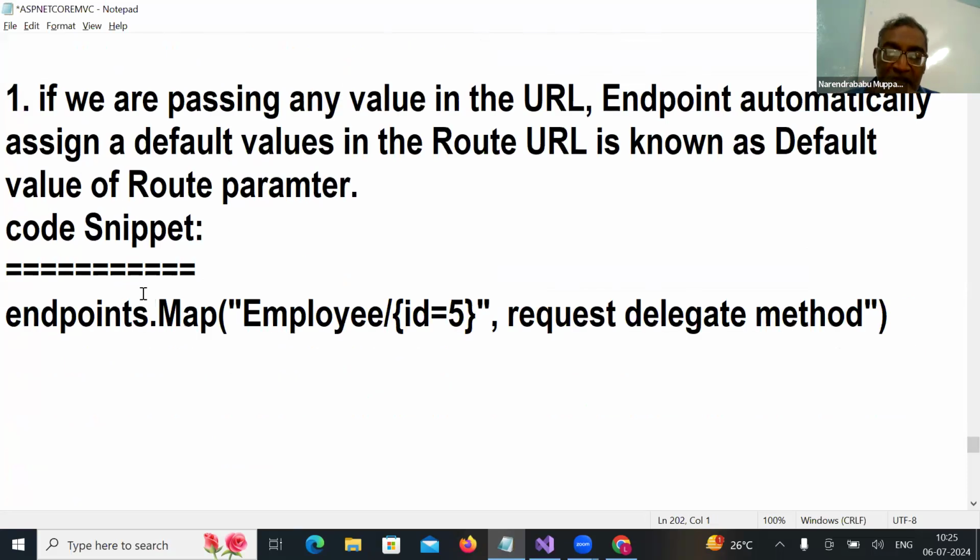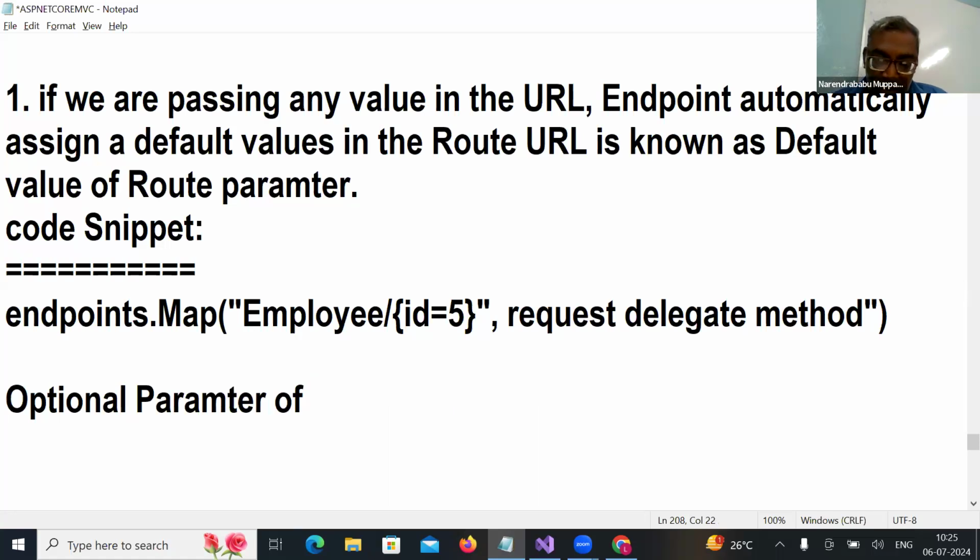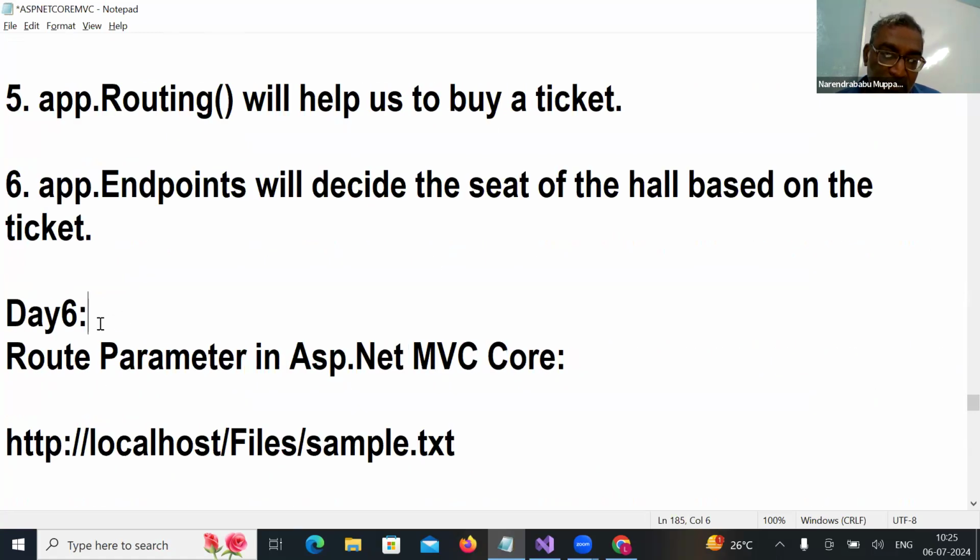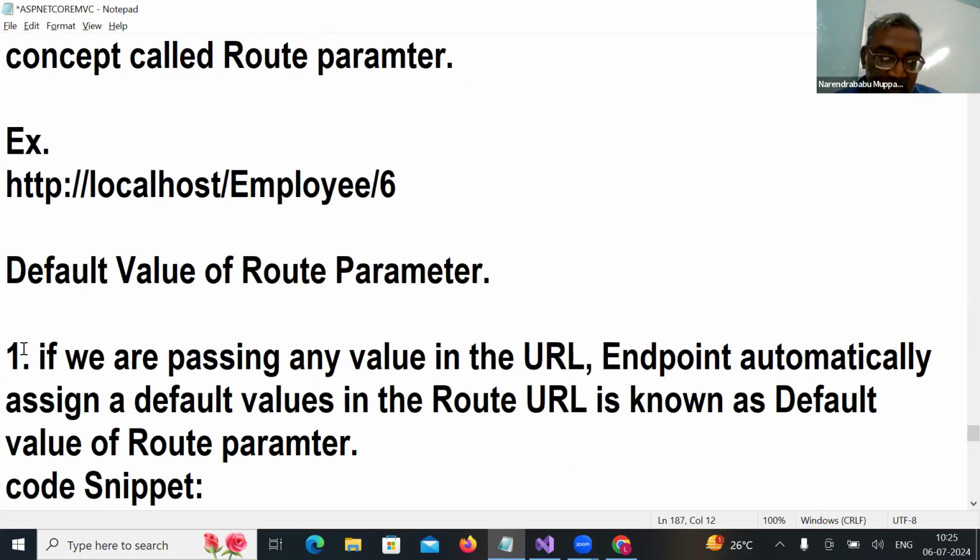Sir, if I am not passing any value, even then it has to detect, how? Optional parameter of route value. Optional parameter of route value. This is scenario 3. See, this is my scenario 1, and another one is scenario 2.